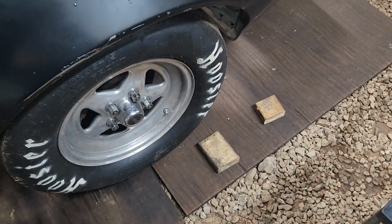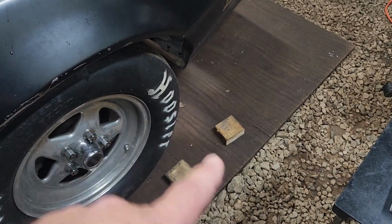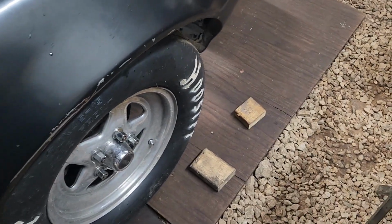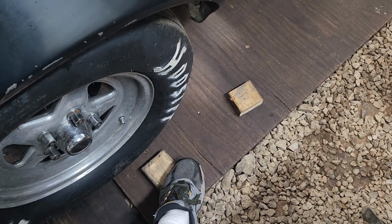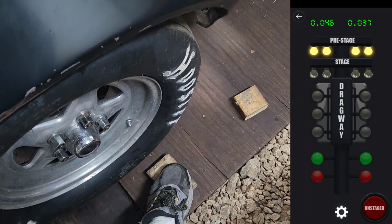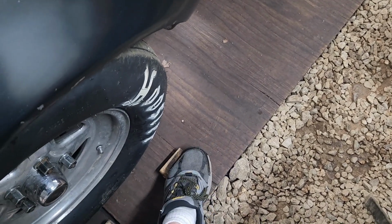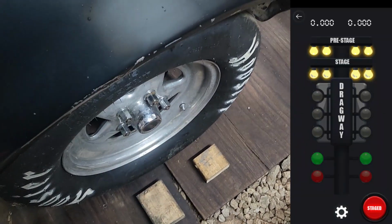But there's also rollout. Now I'm going to try to discuss rollout with these two blocks. Pretend like these two blocks are beams of light. Now on the tree, when you roll in, and I'm going to move the blocks, just pretend the car is moving. When you roll into the tree and that tire interrupts this beam, it turns that top yellow light on. We'll move this one on back some. Now, here's the second beam. Once your tire rolls in so far and it interrupts that beam, it lights up the second light.